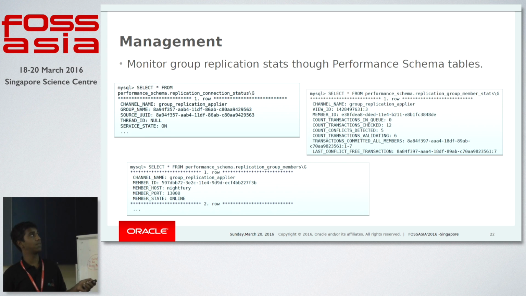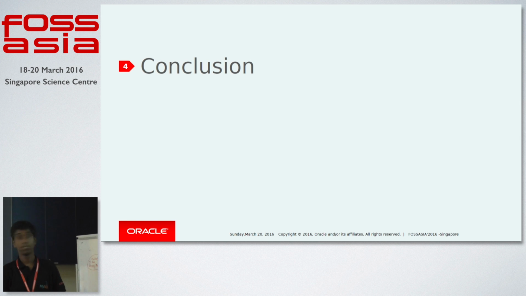Then we have this particular table, which is on all the online members of this group, and it is a multi-row table. It will give the details of the different members of the particular group. So only for online members and recovering members, these values will be there for this table. For offline members, it will just be a single row table. Any doubts in these two slides?